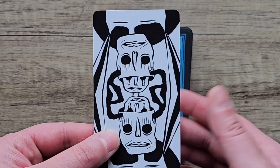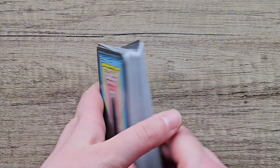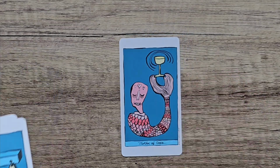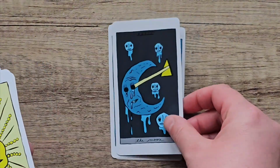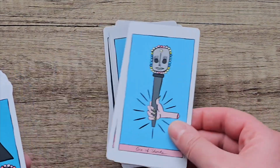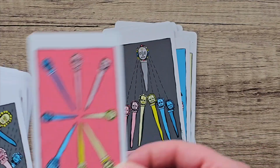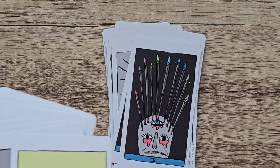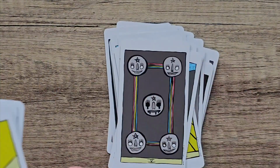That's quite cool. These are quite sticky cards. I don't use it that much for that reason. I don't know if it's the coating on them. They all feel very waxy. They're strange. Yeah, it's not one I use a lot because I don't like the feel of it. But I really like the art style of this. I think it's cool. It's very quirky. It's a bit Pippish, but I just love the artist's work and everything. I think it's so cool. The weird little faces and things. But yeah, it's very Pippish in style. Not one I'll get out a lot most of the time, but it's in my top drawer of ones I reach for. So even though I don't use it a lot, I do use it more than others.